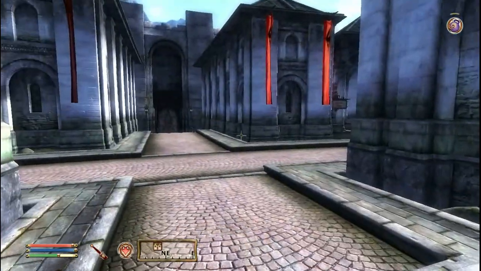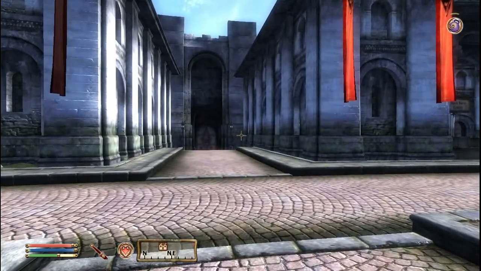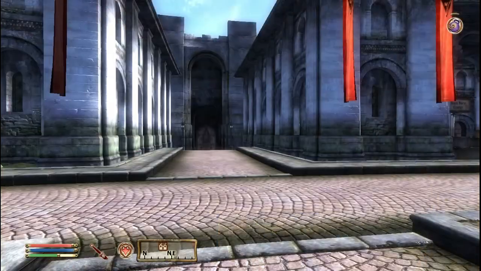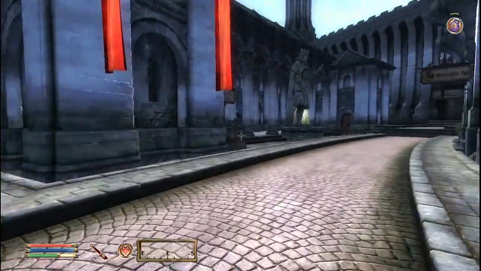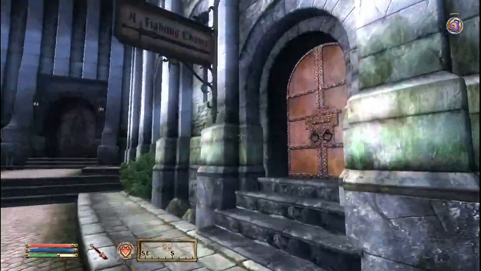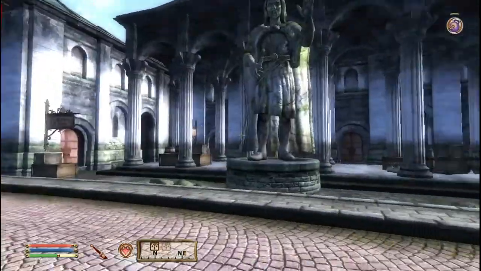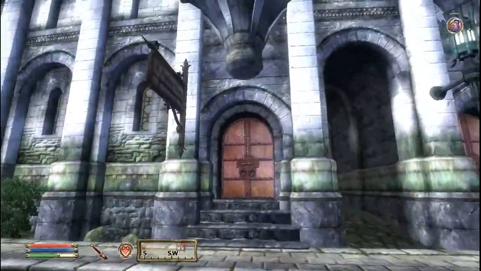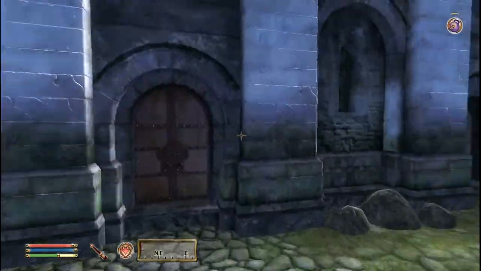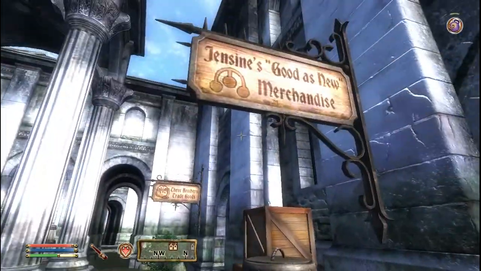Alright, so our ventures have only just begun. Let me check the time. It's only 10 AM, so the day is still young. What I need to do first is go to... Is this the armorer? Oh, that's the weapons shop. I want to find an armorer, a place that sells armor.